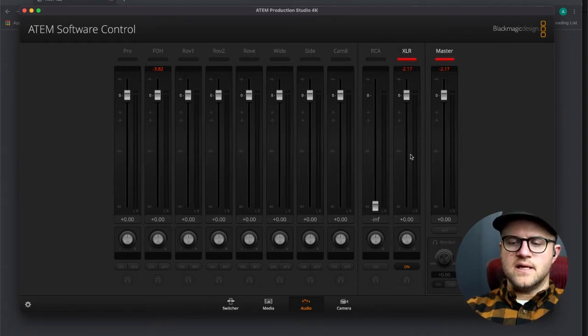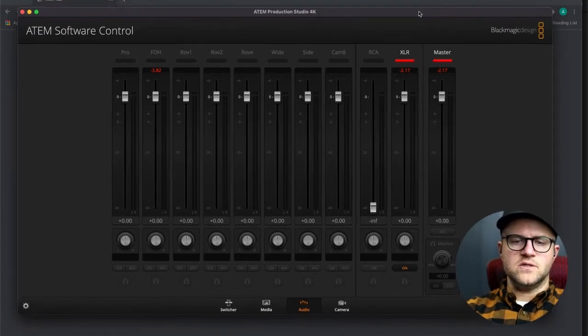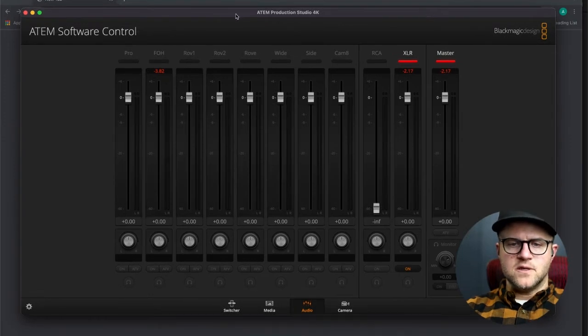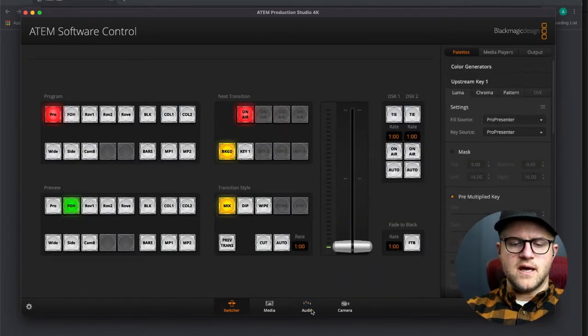We mix it inside the X32, and then we transfer it via XLR to ATEM Software Control, which the interface that we use is the TV Studio 4K. So as you can see here, that's labeled up top. So we don't have any Blackmagic cameras currently that we're running out of this. We just use the switcher and the audio tab.